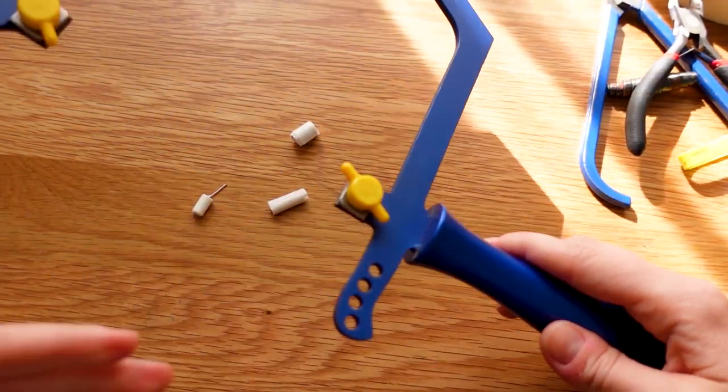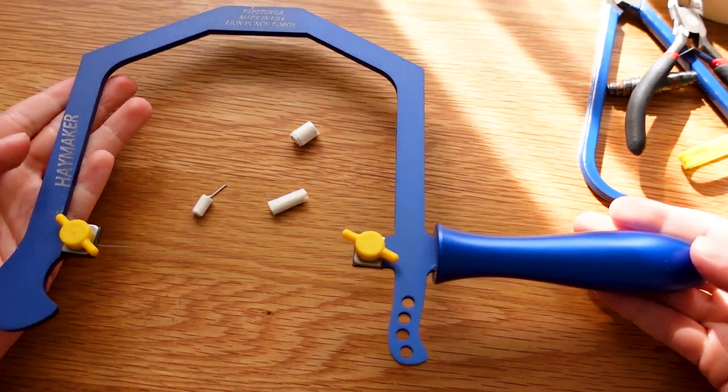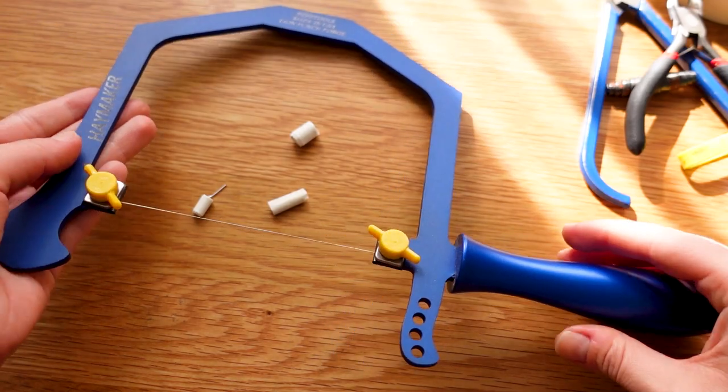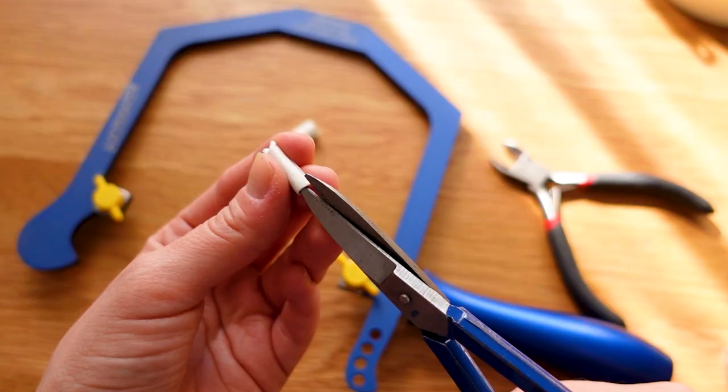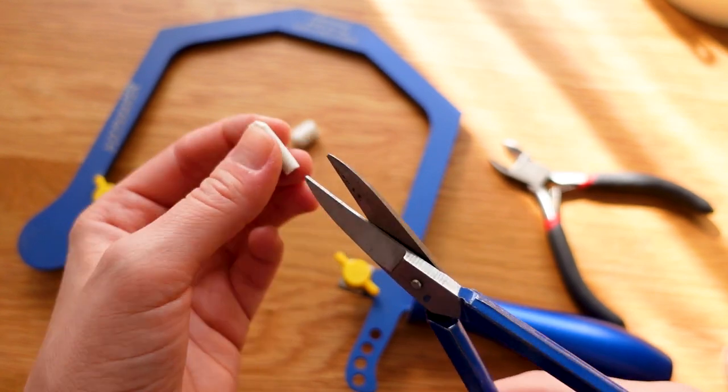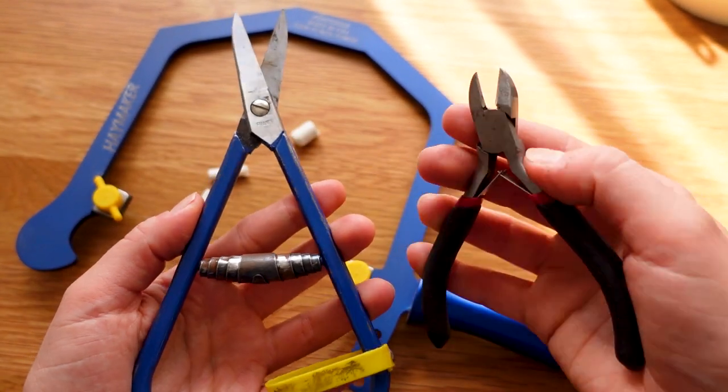For cutting, use the jeweler's saw. You will have perfectly flush edges and no cleaning afterwards. It's tempting to use cutters and shears, as it seems faster, but they will leave your edges uneven. However, if you don't mind the edges, go for the cutters.